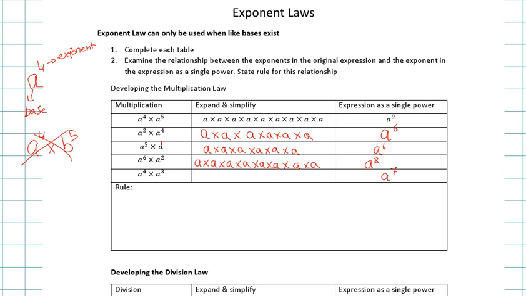You add your exponents. So if I have a to the power of m times a to the power of n, what I do is I keep the base the same and I add the exponents. This is the rule. It's called the product rule. Product means multiplication. You'll see that the product rule is right here in the blue. Are we okay with this? To be able to use the product rule, I have to have the same base. If I don't have the same base, I cannot use it.